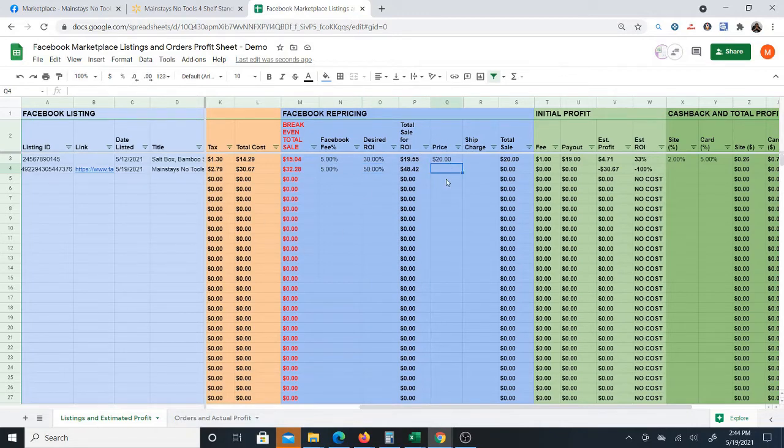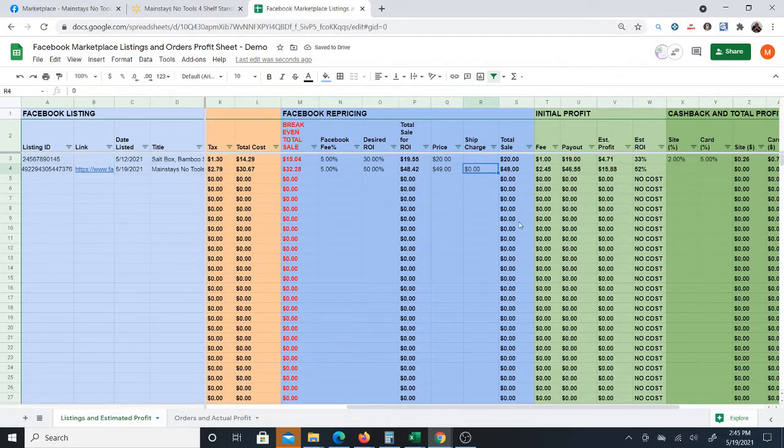Okay, once you calculate this, for Facebook you can kind of round it up or down, right? You might make it say $49. If you want to charge shipping, you could charge shipping. That would be $54. I'll add the numbers together, okay? If you don't want to charge shipping, you can leave it blank, or you can put 0, right?